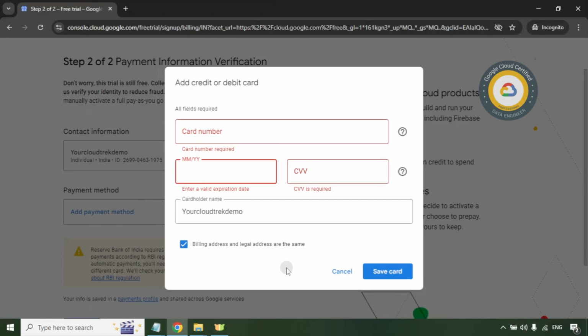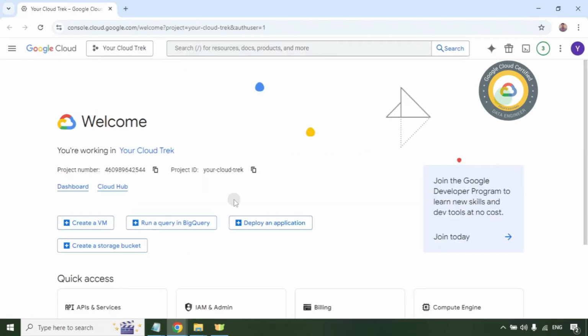And as soon as this is confirmed, you will be directly taken to the Google Cloud console. So let me show you how that console looks. Yep, let's move to the console. All right, so as soon as your account is successfully created, after all the banking related formalities are done, you will be taken to this home screen.